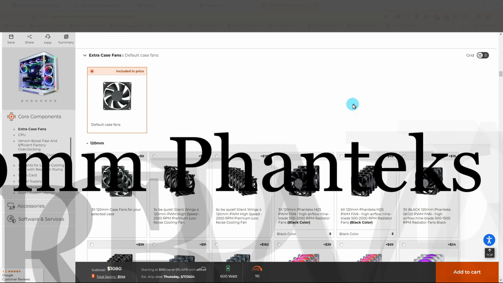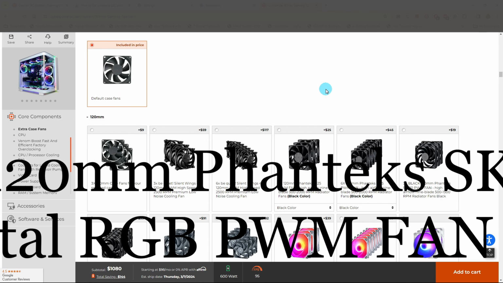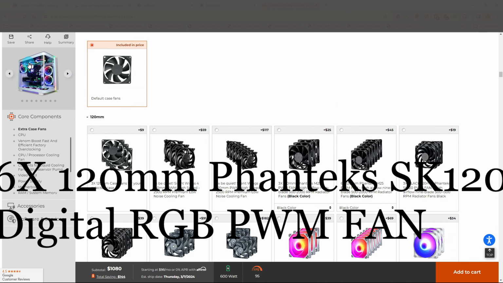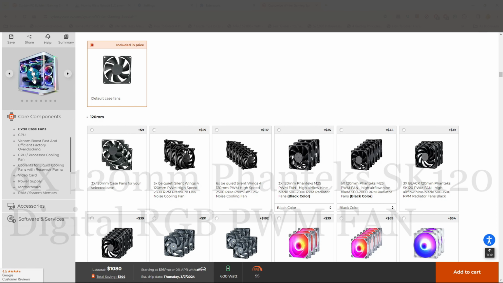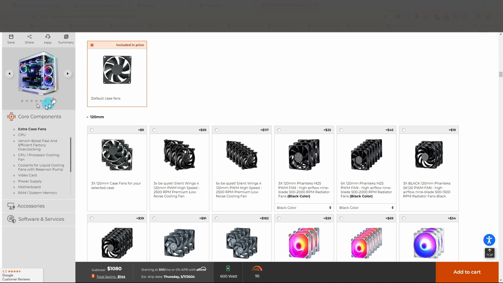Case fans. All right. Well, I knew the cooler would have 3, so that's not going to be part of it. I also knew the case didn't come with its own fans. So we were going to need 1, 2, 3, 4, 5, 6 fans. I knew that I was going to need some fans, but I wasn't too sure about the configuration.